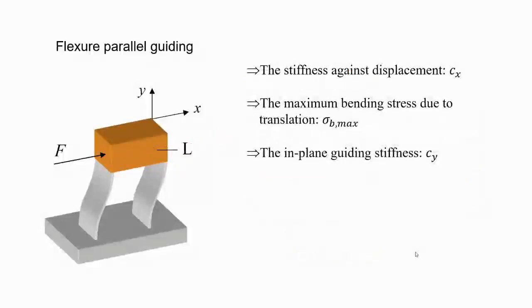So when you have to design this kind of flexure guiding mechanism, what are the things you will be looking for, right? What are the mechanical behaviors you will be interested in? So of course, in the compliant direction, x, what is the stiffness? Because this is something you get when you apply a force, or when you have an actuator.